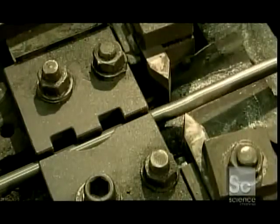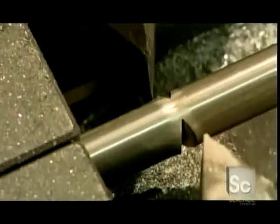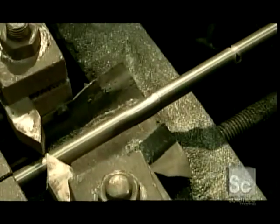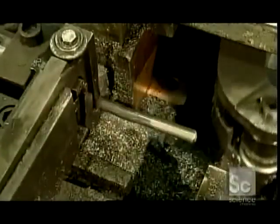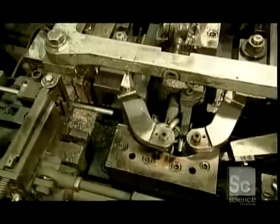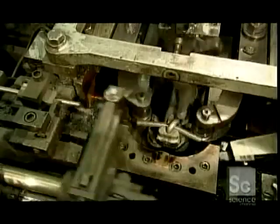Steel cutters now make notches on both sides of the wire. These notches mark the place where the wire is to be sliced into link-sized pieces. A mechanized knife makes the final cut at the notches. Next, roller arms loop a cut piece of wire around a steel finger.